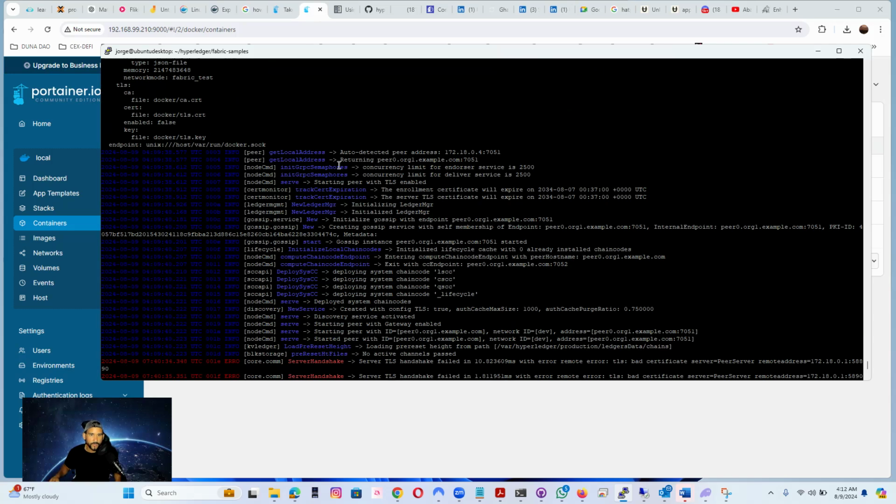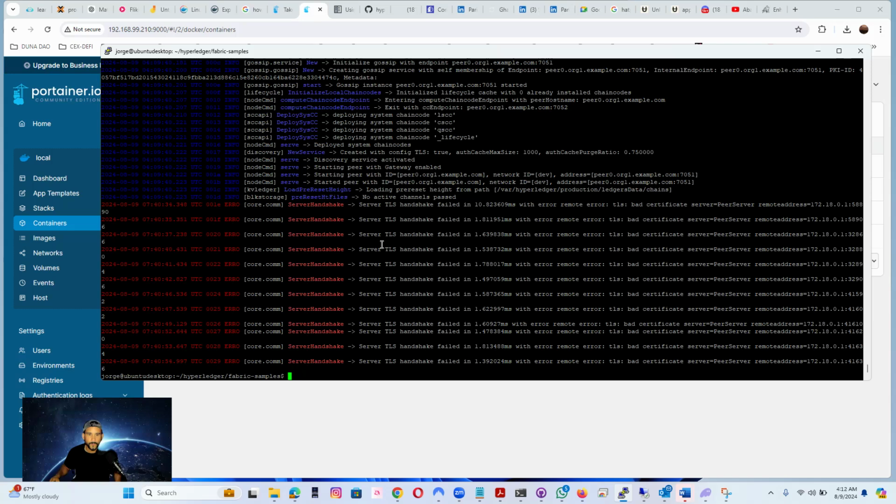So it's gonna tell you all this information, how to detect the peer. It gives you the IP address, right? And the port number, concurrency limit, and all that. But in the end, it's telling you no active channels pass. Wow, there are no channels in there for some reason. And if I try to deploy a channel in there, it gives me problems. So why are we having TLS problems? I'm not sure, but I just want to show you the commands in here. Docker logs peer, that's how you check it out, right?